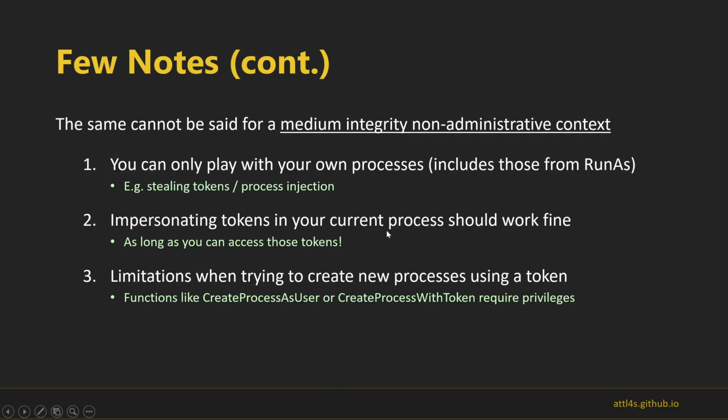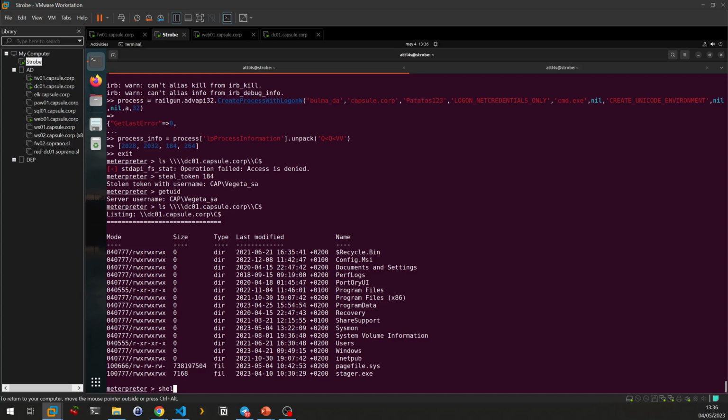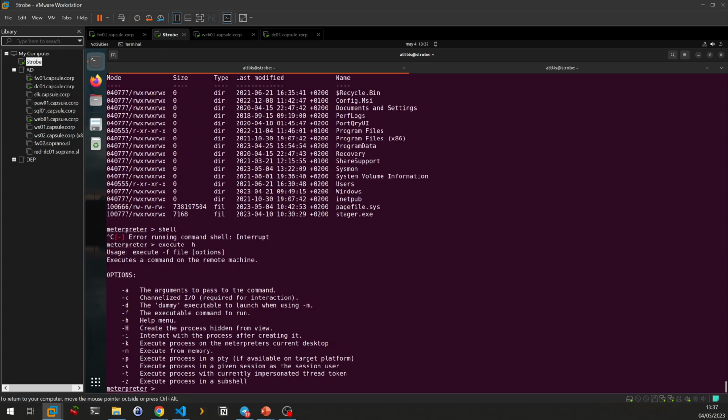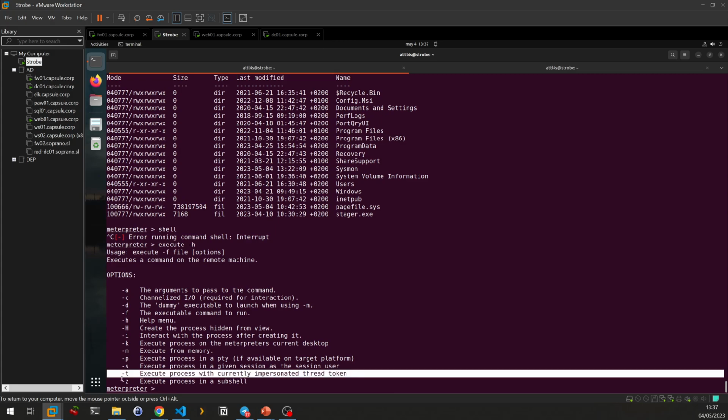So for our current process, it's okay, but creating a new process with a token requires privileges. So here, when we do execute, it has a flag here: execute process with currently impersonated thread token.